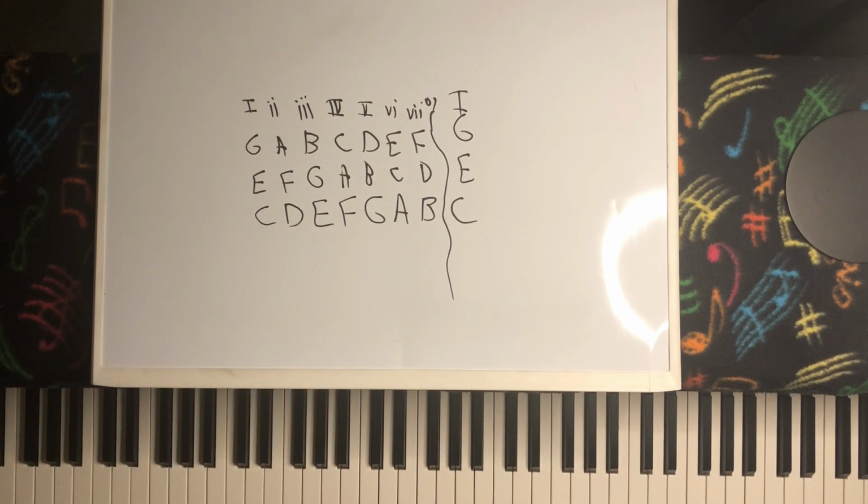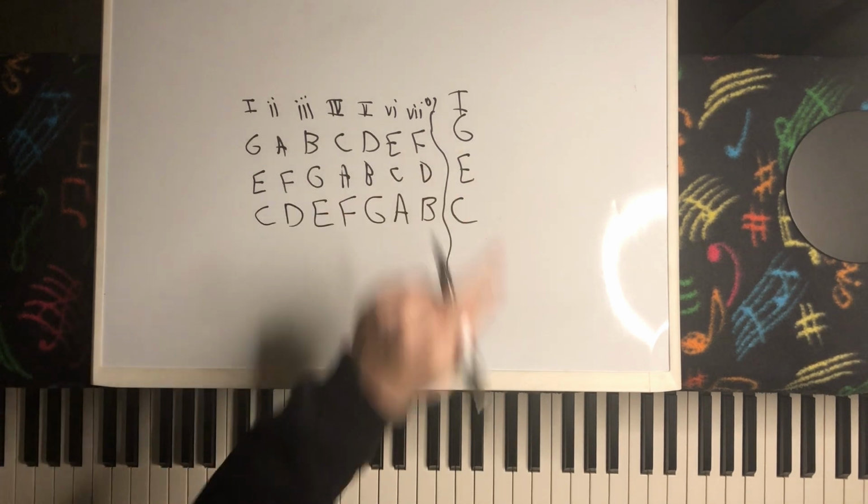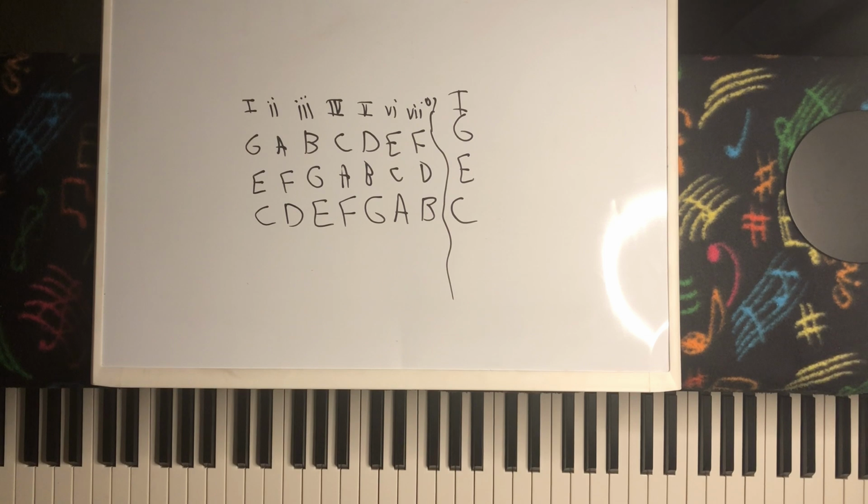So we end up getting this sequence of chords when we do something like this, and this is true for every major key. So if we're in B flat major or D major or whatever, the first chord's major, second one's minor, third one's minor, fourth one's major, fifth one's major, sixth one's minor, seventh one is diminished, hence the little degree sign there. All right? So that's just going over the chord family stuff real quick.